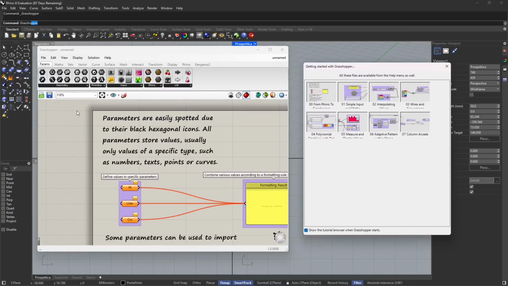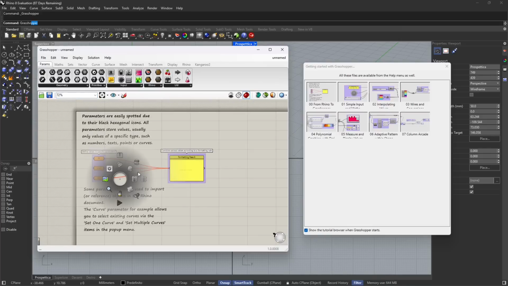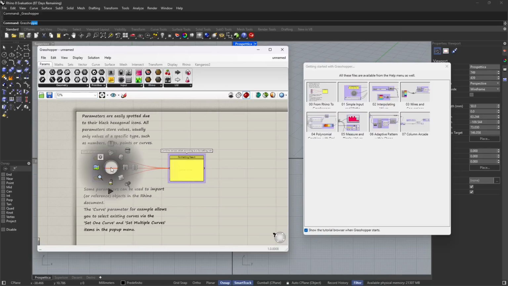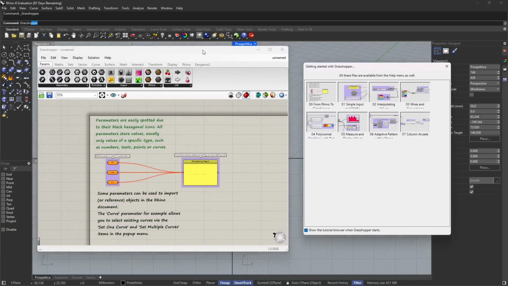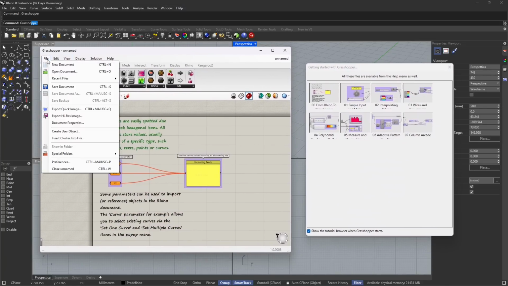Now there are a series of getting started information or tutorials where you just double click on the blue areas. If you scroll the scroll wheel, you can zoom. If you press the scroll wheel, you're going to have that pop-up menu. If you click on the right, you can pan, and with the left mouse you can select and move objects or elements around in the canvas. And you can also move this. It's going to be like a floating window.